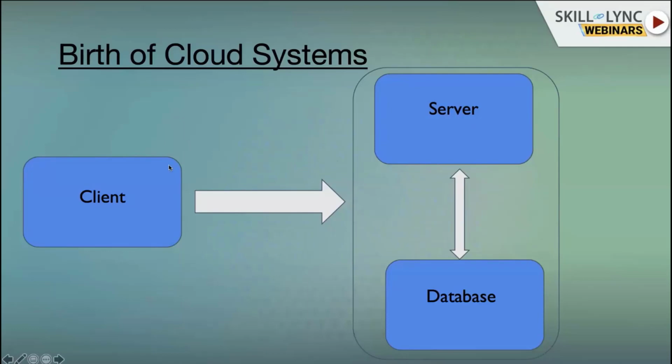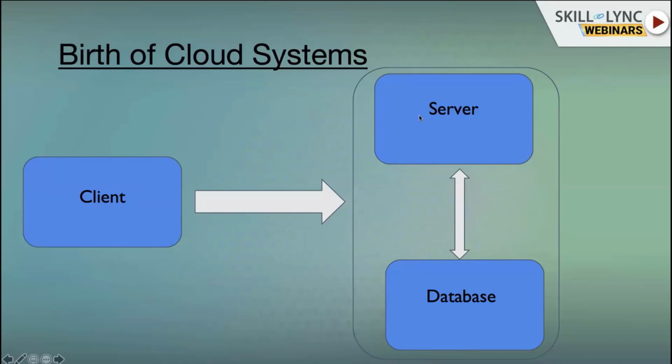So the client cannot connect to the database directly. What happens if the client connects to the database directly? I'll be able to see everyone's data. That is not correct, right? You have uploaded some confidential mails. You have sent some mails in a confidential way that should not be accessible to another person. That is all data privacy, right? So the client cannot talk directly to the database.